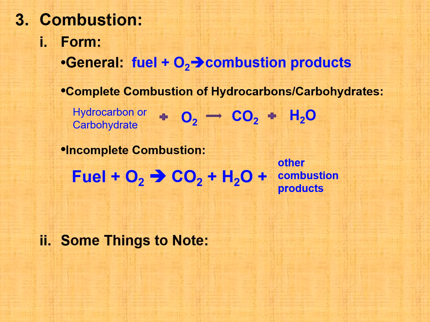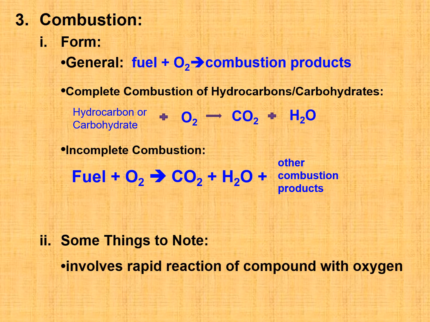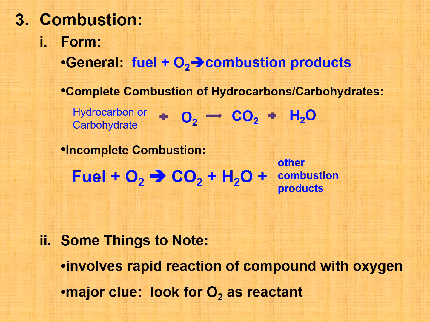Some things to note about combustion reactions in general. Combustion reactions involve a rapid reaction of a compound with oxygen. When a pure metal slowly reacts with oxygen, as in the case of iron reacting with oxygen to form iron oxide or rust, for example, we usually don't consider such a reaction to be a combustion reaction because of its slow reaction rate. So, while having oxygen as a reactant serves as a major clue that you have a combustion reaction, also look for a fuel in the form of a hydrocarbon or carbohydrate as a reactant as well.